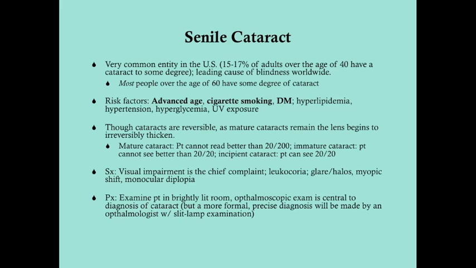So although cataracts are reversible because you can do surgery and remove the cataract material, as the mature cataract, the cataract that's fully developed, remains, the outer portion of the lens will begin to thicken, and that is not reversible. And so that's why this causes blindness, even though if we get to some of those patients, after we remove the cataract material, they'll still have visual deficits. So this isn't something to wait around on. Once the patient starts to have a cataract and they're having visual symptoms, you need to remove it.